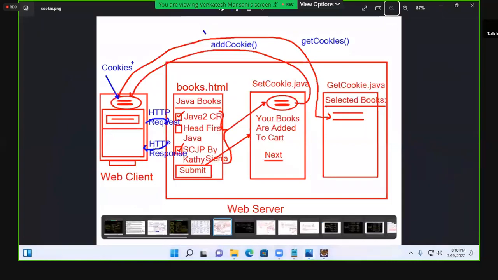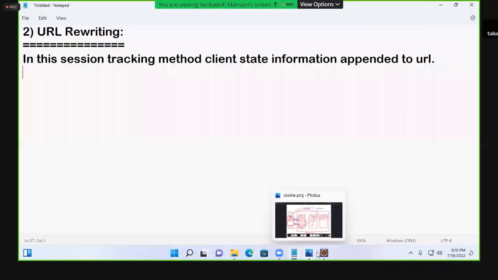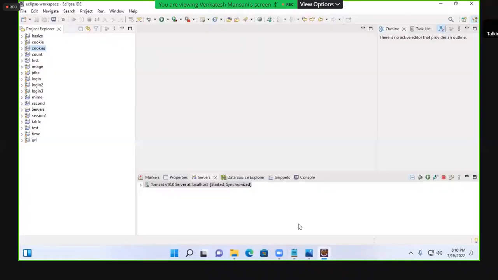Now I'm not going to use add cookie, and I'm not going to use get cookies. This data I'll append to the URL. With that, control comes here, and here only I'll display. This URL comes here, then the data is also displayed. The program is the same, only the session tracking method I'll change.